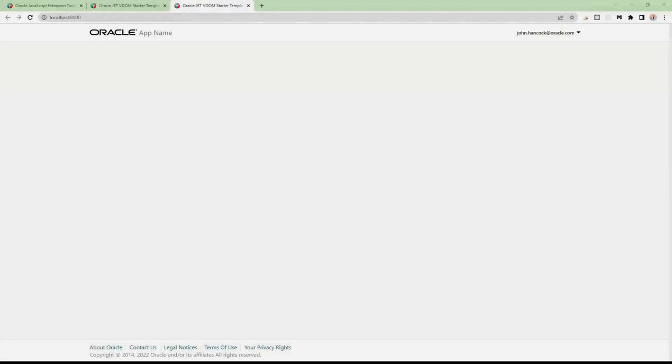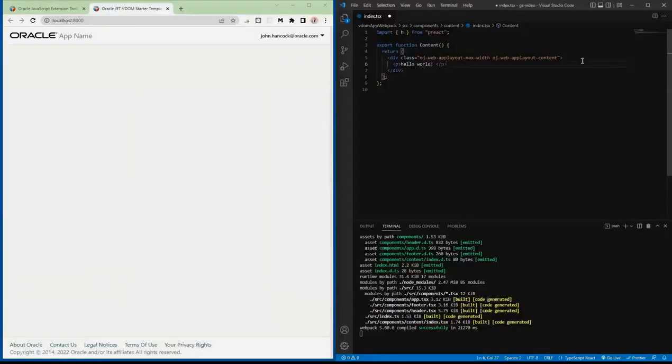The app is deployed to the browser, and we see that the template renders a basic starter page. The template sets up our app with responsive design so that it automatically restructures itself depending on the current device size. Note that the ojetserve command supports live reloads, continuously redeploying as you edit the code.